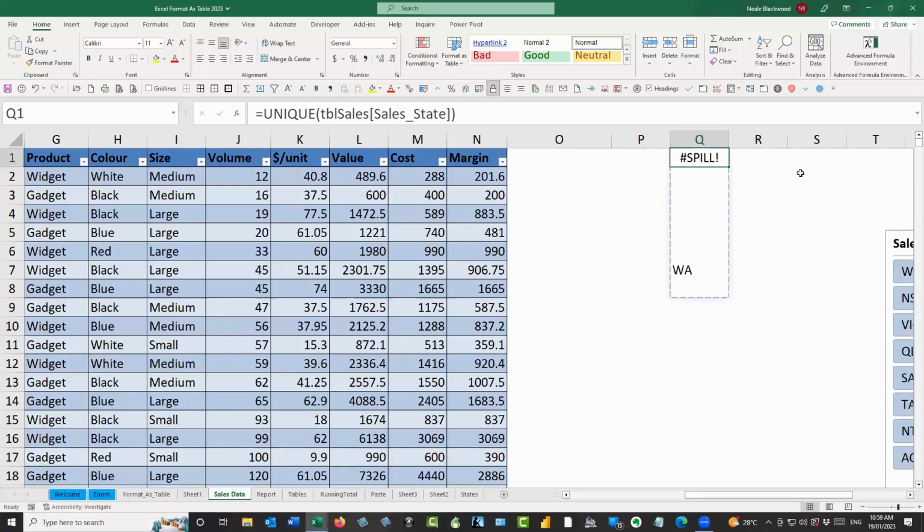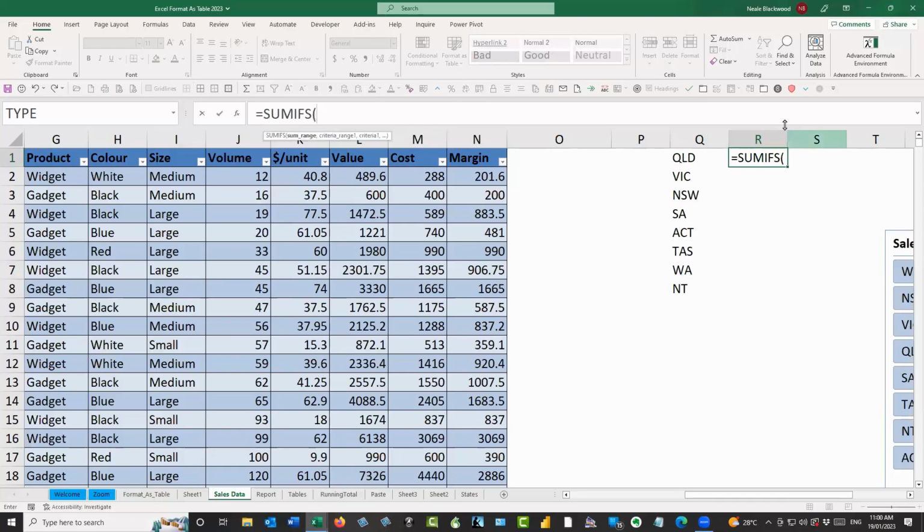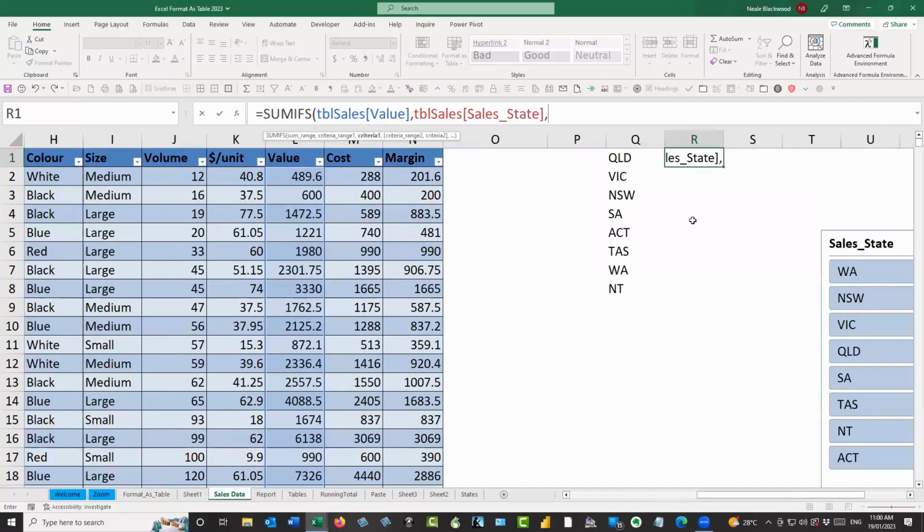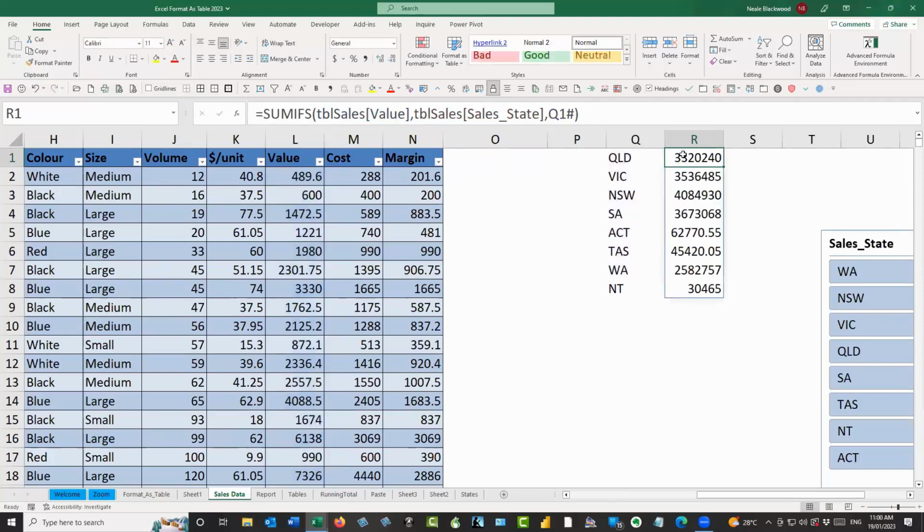We're nearly done here. I just wanted to give you a brief idea of how you can use dynamic arrays with tables. Okay, so notice that the dotted line is telling me where I need to have a blank space. So I get rid of WA. And so now I can do that SUMIFS, based on the state, over here a bit, comma. Now, watch what I can do. If I click Q1, I think I had P1 in the notes, hash. What that does, the hash refers to that spill range. So that range that goes down from the formula, I can automatically get this formula to spill down to match it.